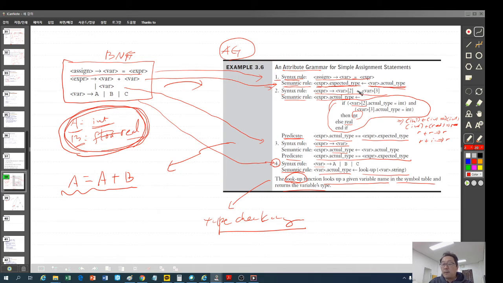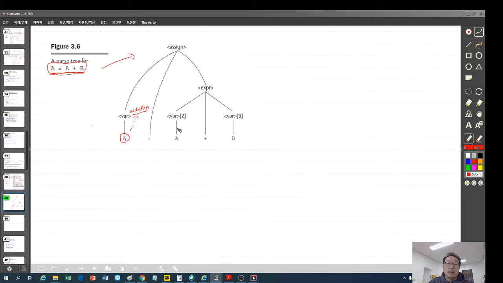So when you apply this assignment, EXPR dot expected type is set by variable dot actual type. You can just denote it by the arrow.